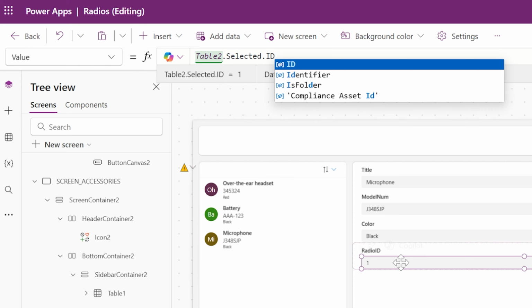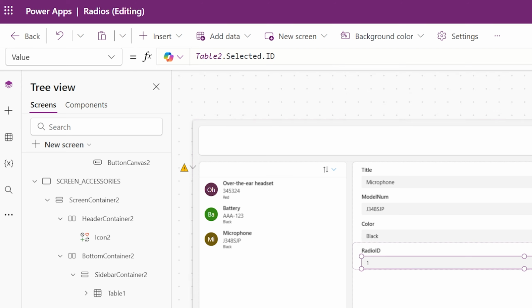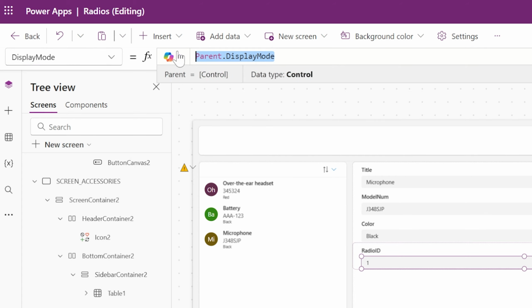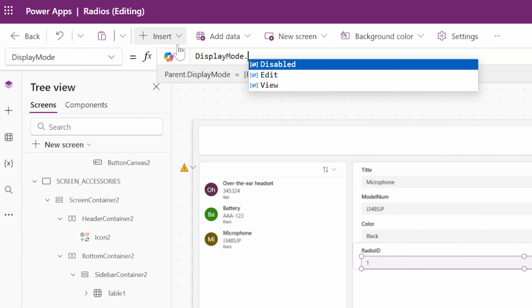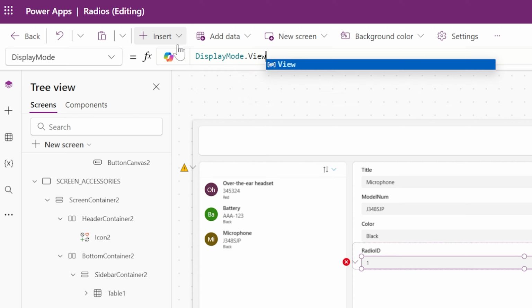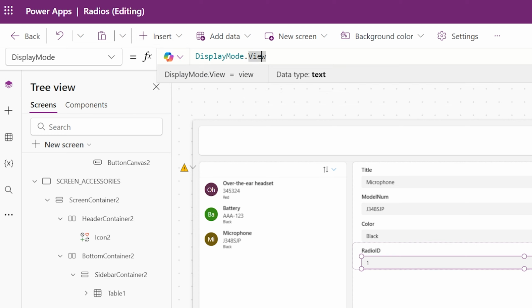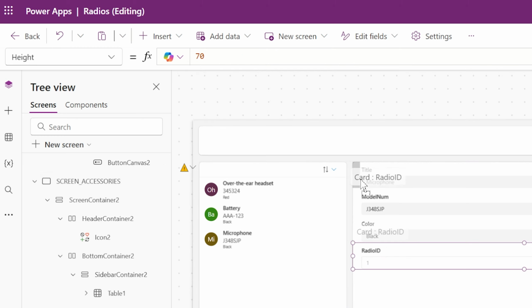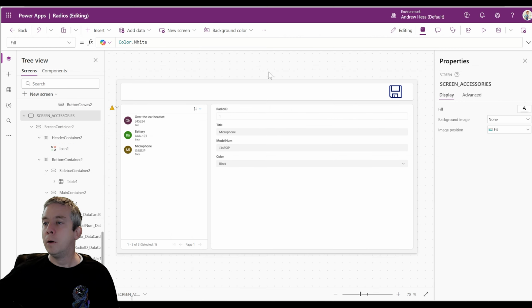And we want this field here to be read-only. You are not allowed to write in here. So the display mode is DisplayMode.View. All right, and actually maybe disabled might be better. Let's do disabled. And then we can pull this up. All right, so it's always going to write 1 there unless, let's add a back arrow.